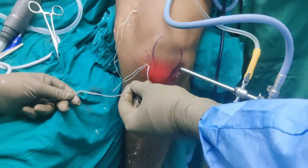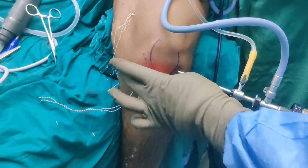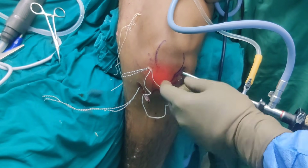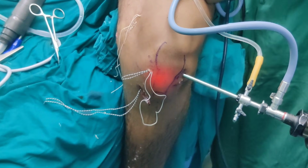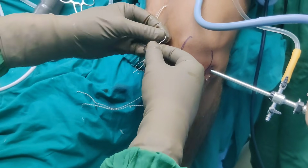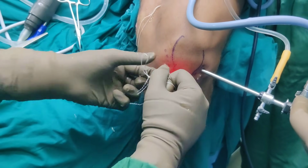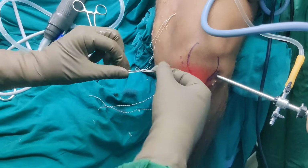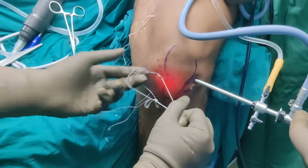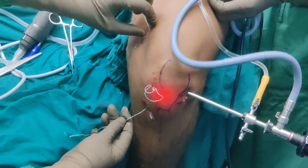Now we need to pass one of them, so that both the sutures, now this is a separate tunnel, this is a separate tunnel. Now we need to pass one suture so that at least one of them becomes redundant and the other becomes the suture through which we are going to pass our graft. So we are just going to put a small knot and tie them together. And once it is tied, just make a few tie knots. So Manish is ensuring that this is not. Now we hold one end, and with the other hand we are going to pull it out.